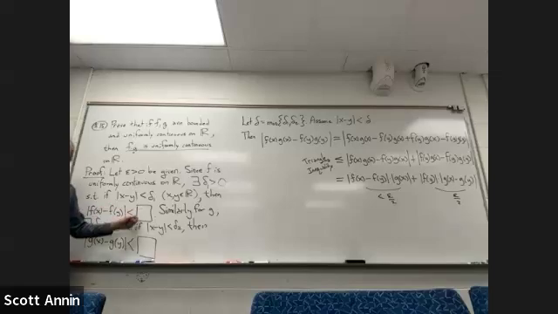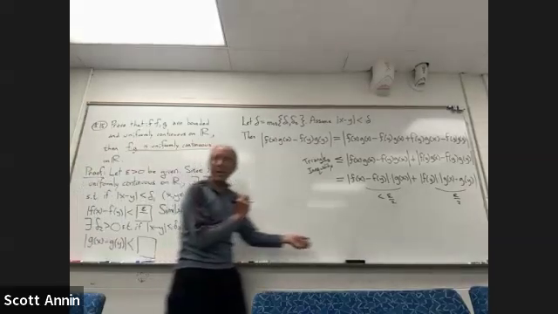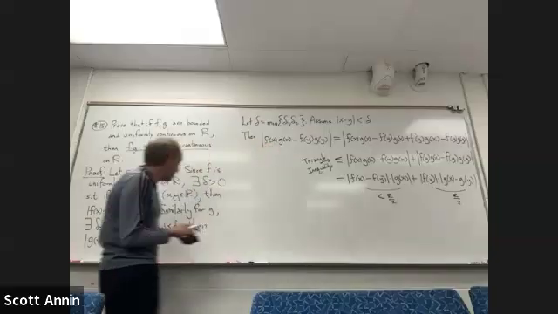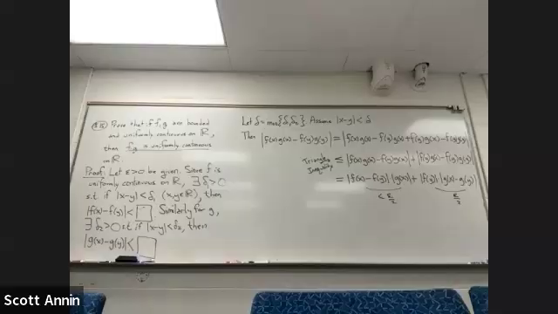Remember, I get to put whatever I want in these boxes. Could you just move that small over here? Can this have x's in it? No, it can't. It has to be a constant. So my problem is the absolute value of g of x is not a constant there, and the absolute value of f of y is not a constant there.